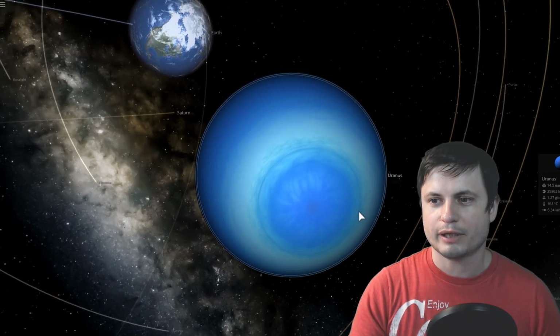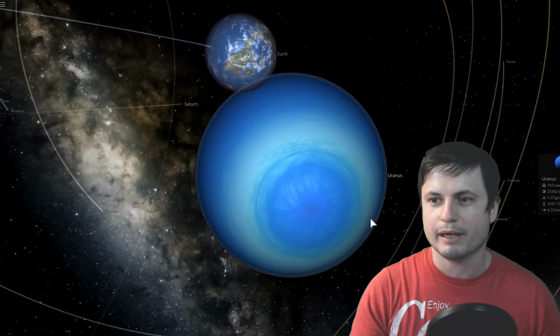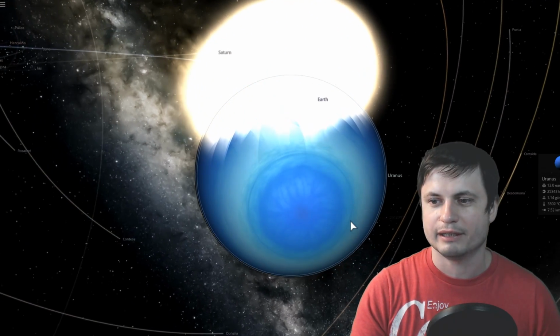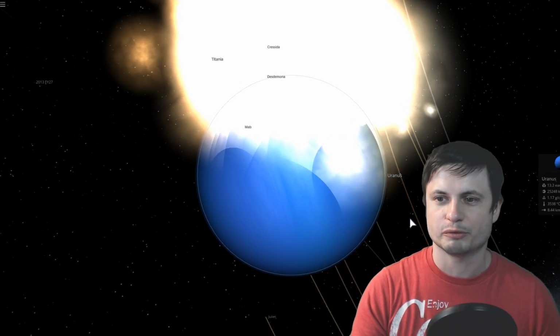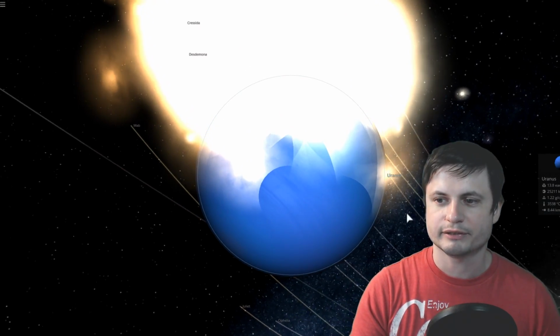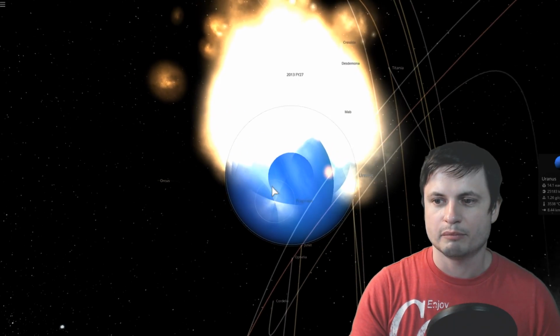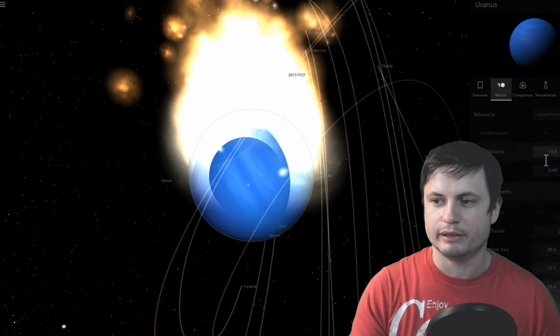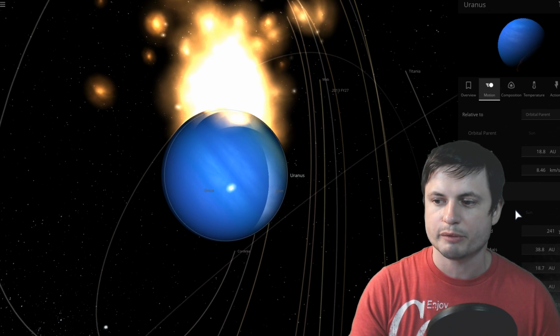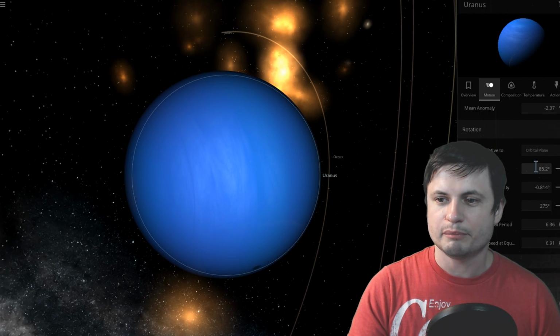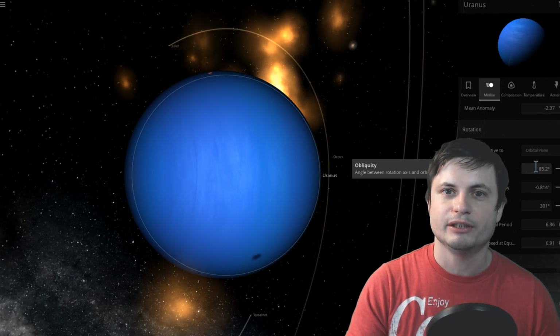Now, I tried to put it in a position where it might just briefly, okay, it wasn't really brief. It wasn't supposed to completely collide with Uranus. It was supposed to just briefly pass, just like it did in the simulation. But as you can see here, it did change the orbit and also the obliquity quite dramatically, although not by as much as it did originally.